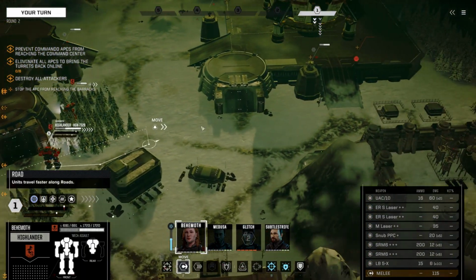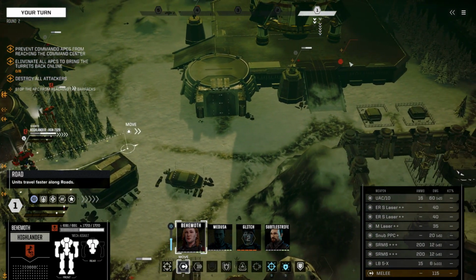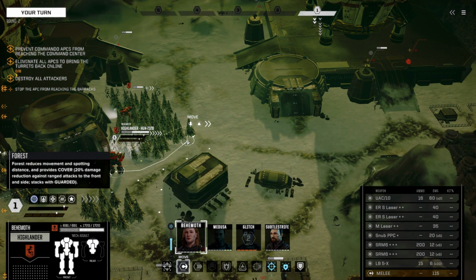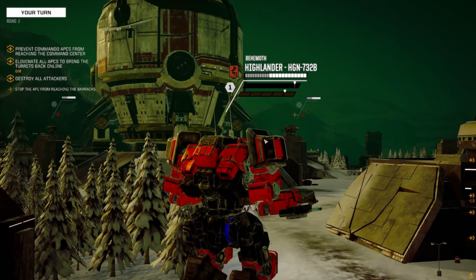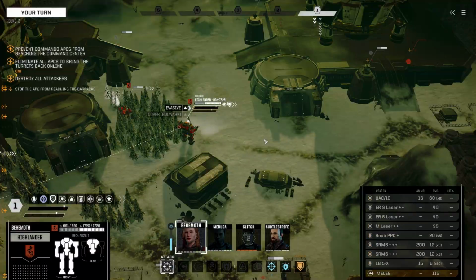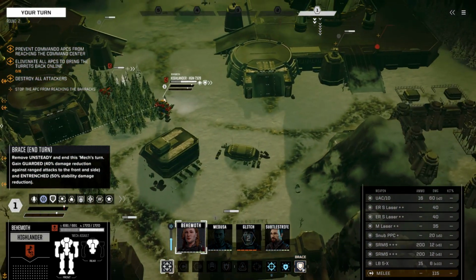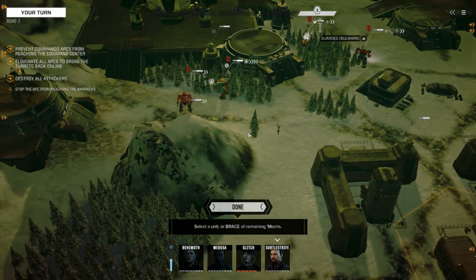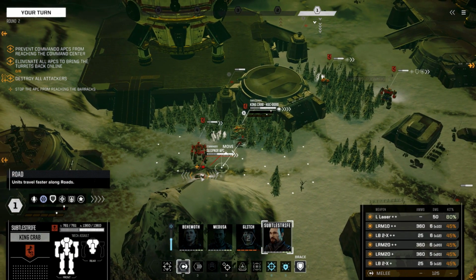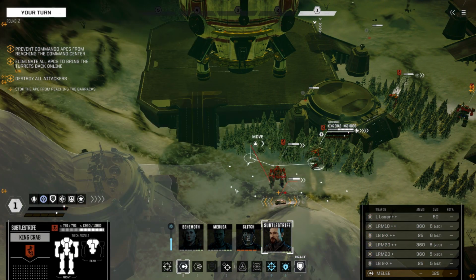Commander. Can I not get a line of sight on that one? Seriously? Fine, get into the forest. Roger. And I guess brace up. And King Crab, come on. Oh, I can't actually step on this one. That was the one slot that I could melee attack from. Oh my god. This is terrible.